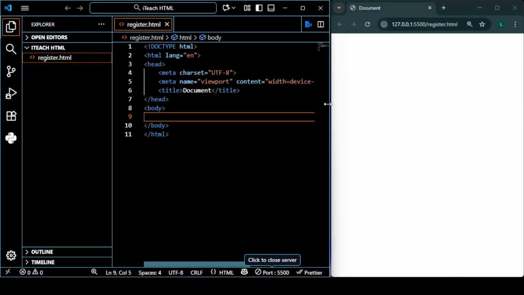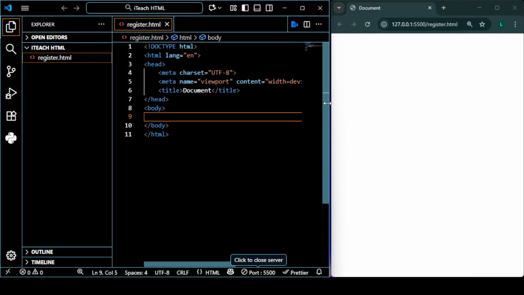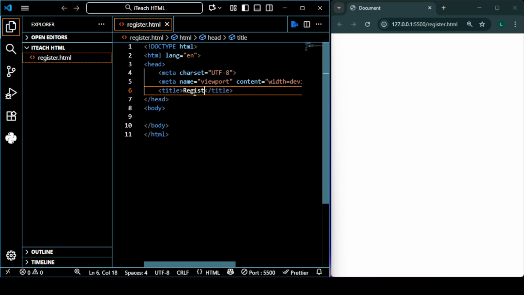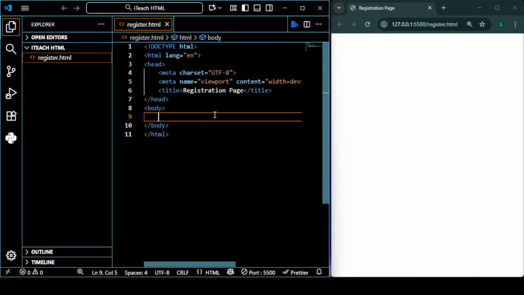So you can see now I'm going to be changing the title to registration page. So we have the title here, registration page.